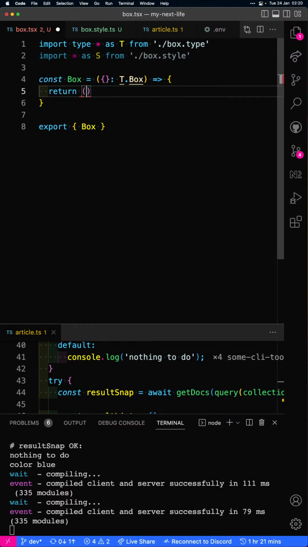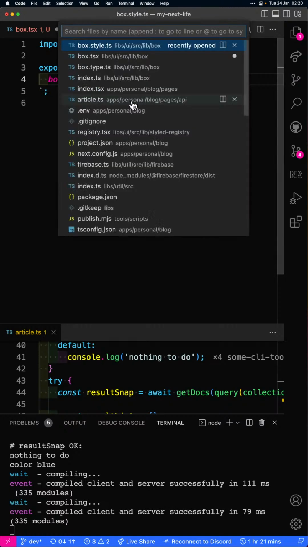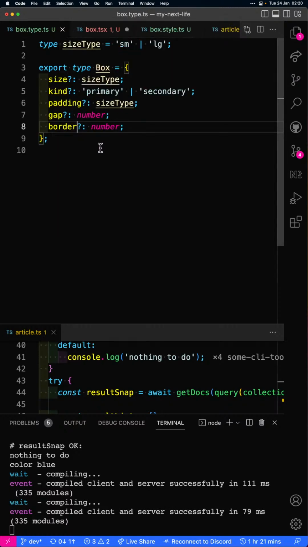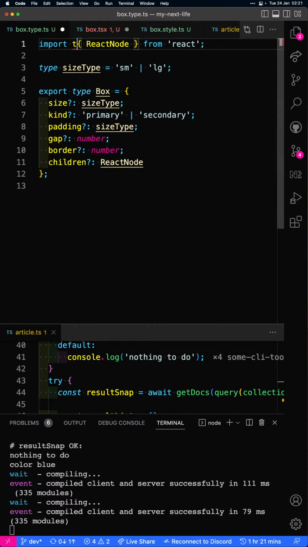probably an SBox, and then if we go over here in the type, this could also have children, which is a React node, and this is a type as well.